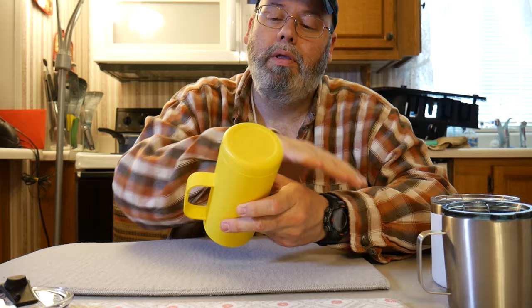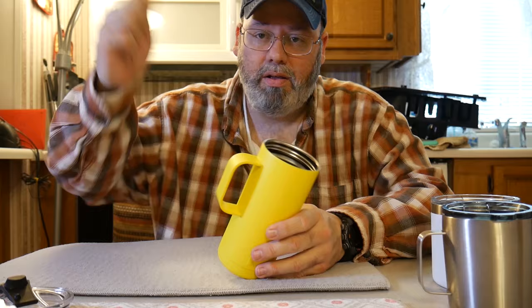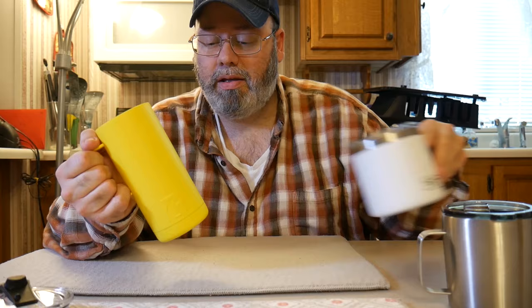So basically they made this cup, same as all the other cups. They taped or covered the top of it and just willy-nilly sprayed this cup. I mean, the coating compared to Yeti is not even in the same league. It's not even the same ballpark. One of the things I don't like that I mentioned before: see how this one has polished stainless at the top? They didn't take the coating all the way to the top. This one goes all the way to the top. I would prefer it didn't. I would like it to stop a quarter of an inch shy of the top. My personal preference on that.